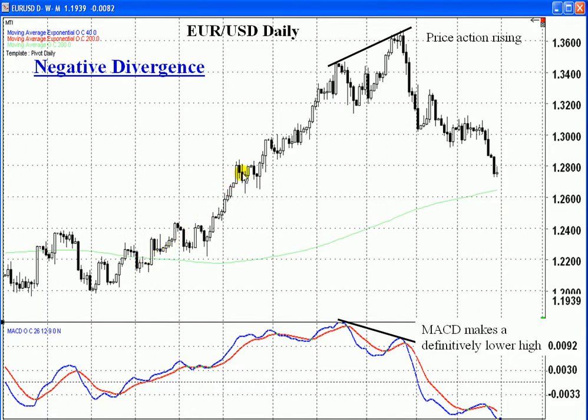Price forming a steady trend, the market making aggressively higher highs and higher lows, a nice retracement, a rally. While price rallies, MACD responds, but the trend has been overbought here. Price responds, MACD making a lower high, while price makes a higher high, and then breaks down.